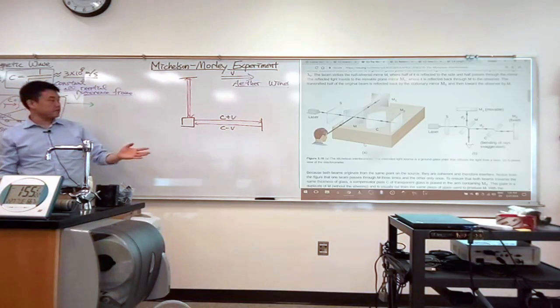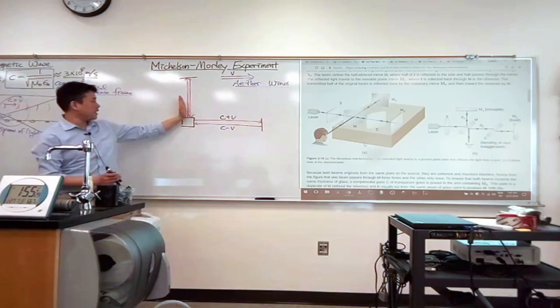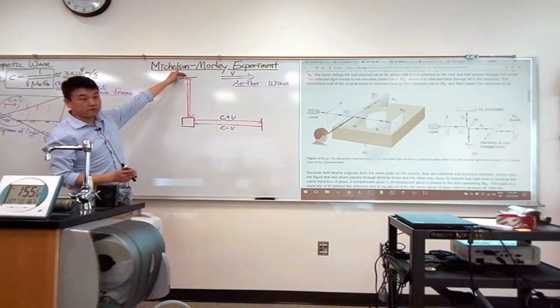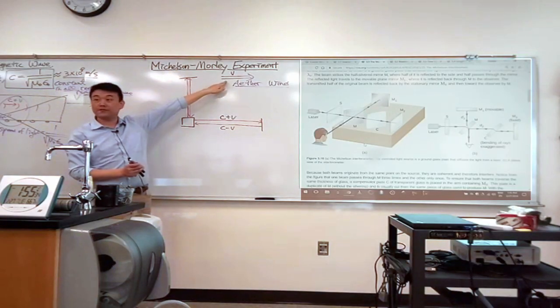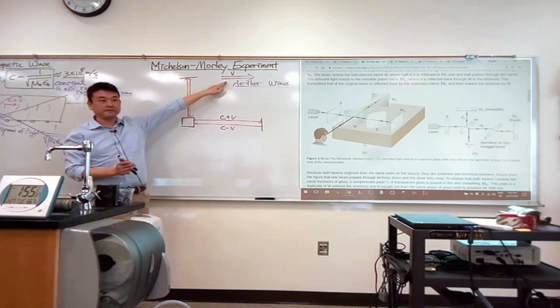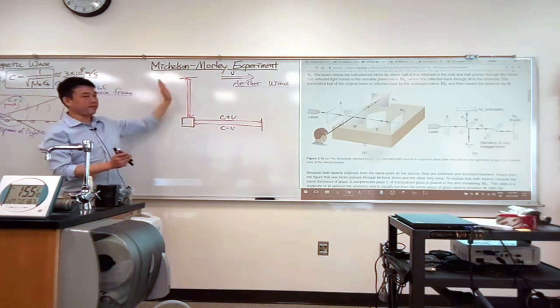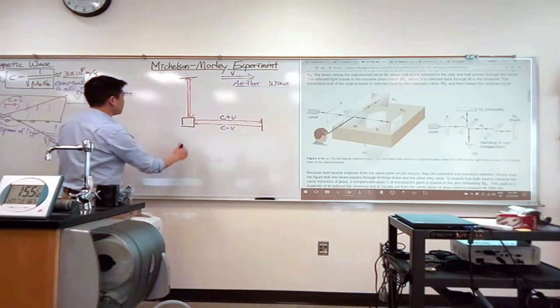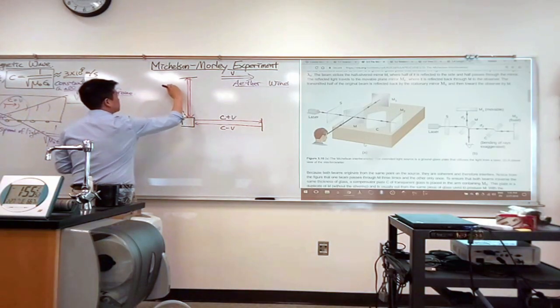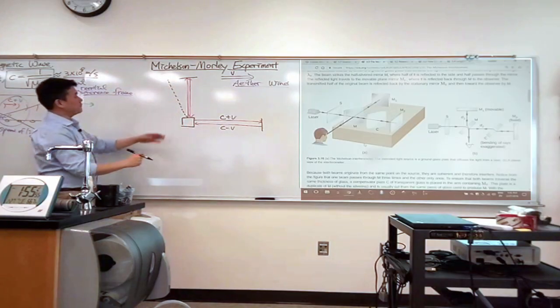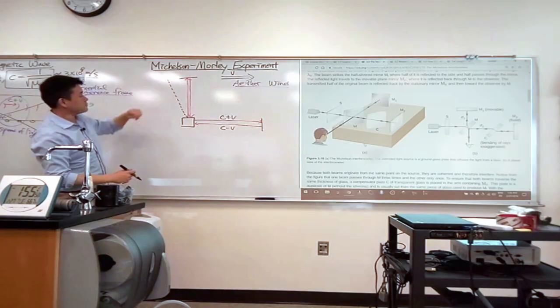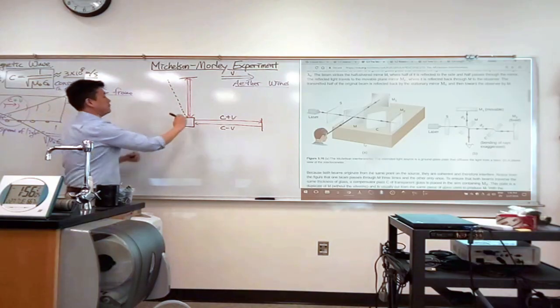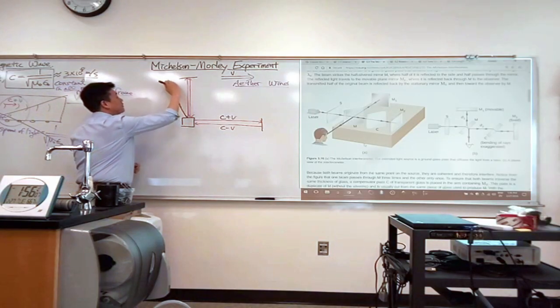So imagine this way. If the light was aimed directly at this mirror, would it actually reach the mirror given the presence of the ether wind? So how should it be directed? It should actually be directed at an angle this way, right? So let's say that's how we directed the light. The actual direction of the light goes this way, and then it strikes the mirror, and then it comes back. So for a one-way trip, this is the actual distance being traveled.